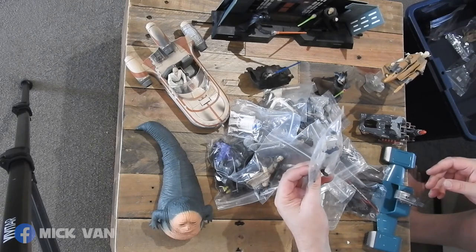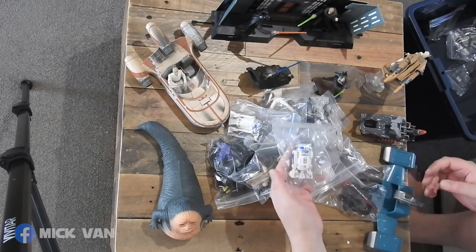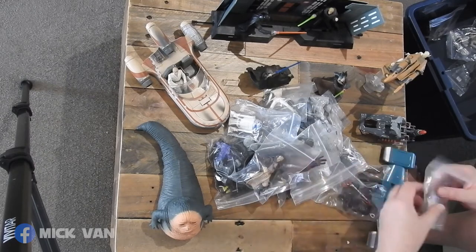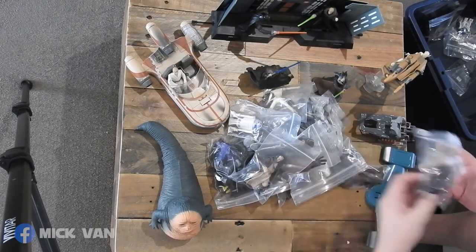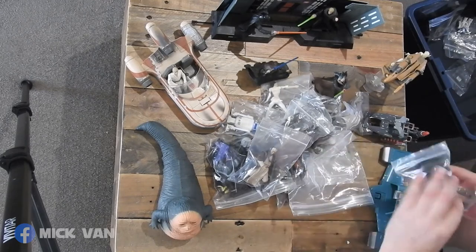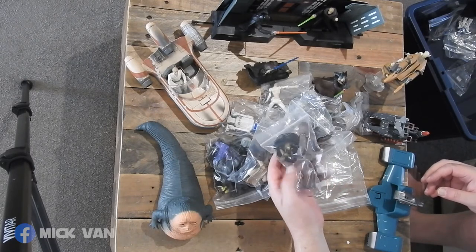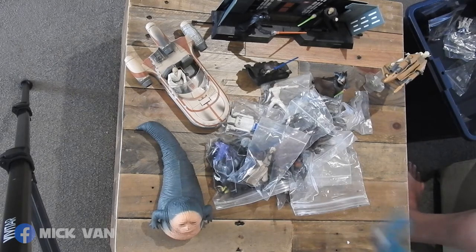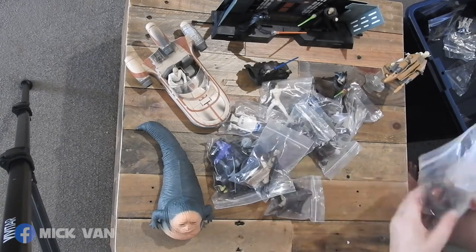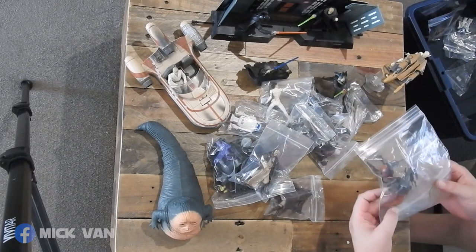There's an Endor commander, or maybe just a Death Star one, I'm not sure. Just a run-of-the-mill R2-D2. Darth Maul Sith Training. Chewbacca with the electronic C-3PO and the net on his back after he got dismembered. There's another part — this is a flash speeder, I know I've got it somewhere in here in this mess. A few odd accessories, some figure stands, a lightsaber. Destroy droid.